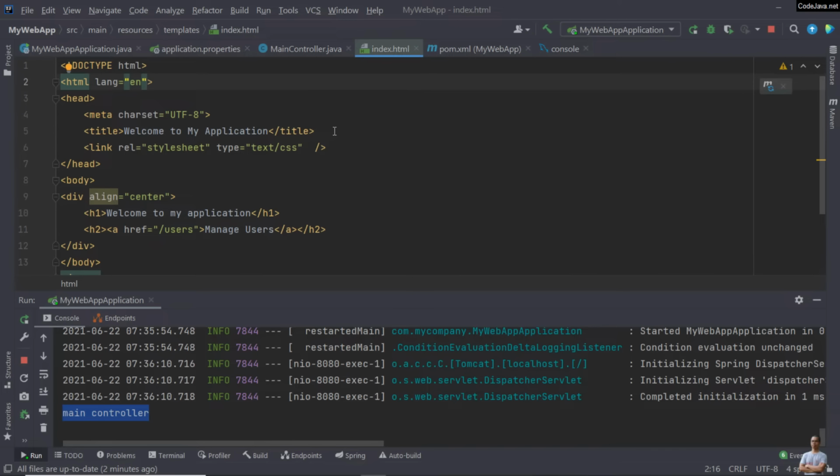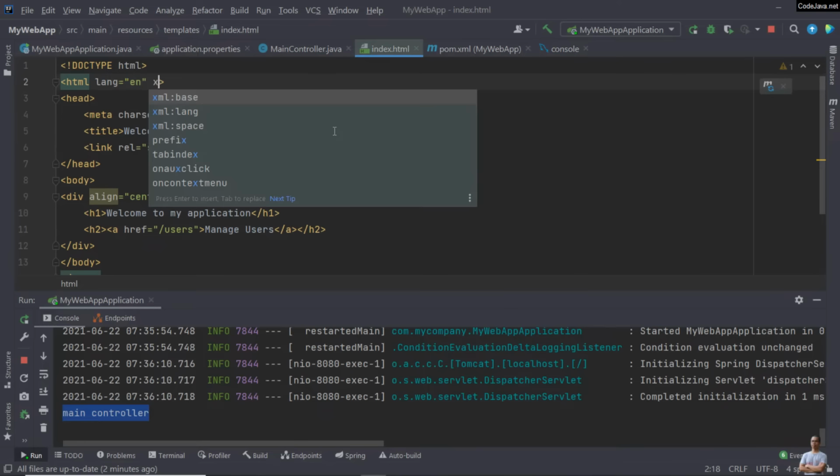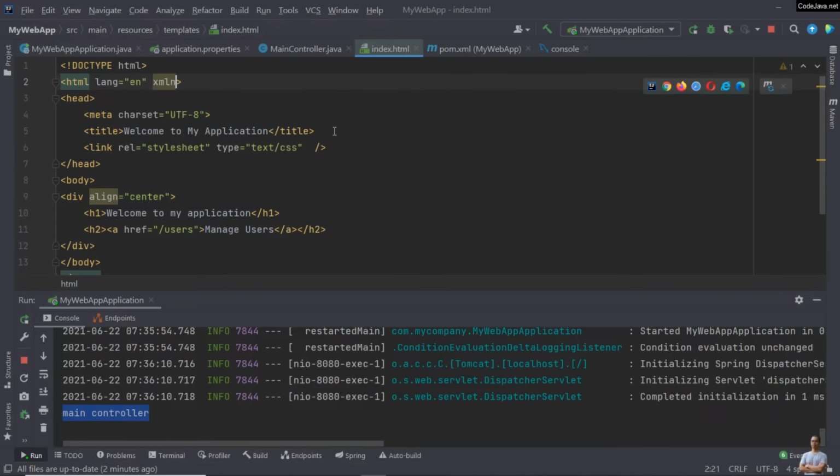We need to declare an XML namespace, HTML namespace, XML namespace with the prefix is th, http thymeleaf.org.